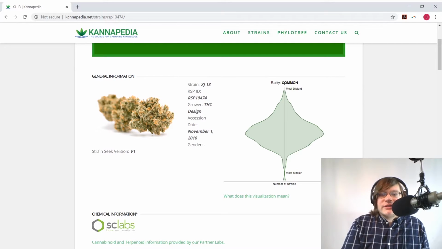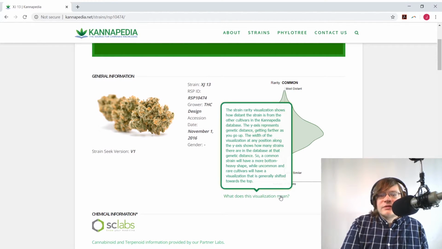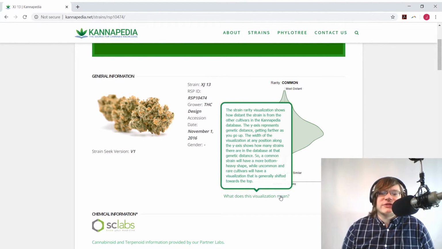We see that the rarity, it is common. So the number of strains, most distant, most similar. The strain rarity visualization shows how distant the strain is from other cultivars in the Kannapedia database. The y-axis, which is the up and down axis, represents genetic distance, getting farther as you go up.